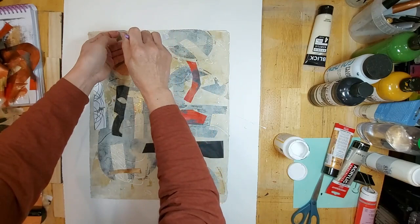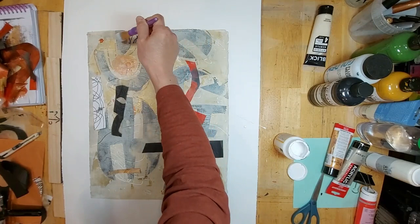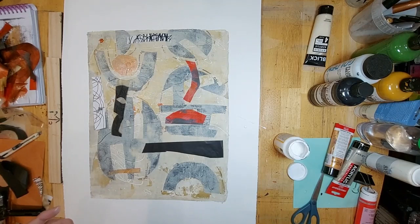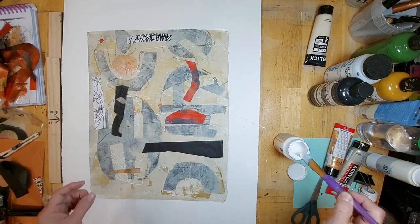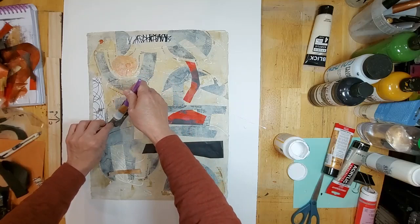Now, the reason why I do all the placement of the collage pieces, it is a very long, tedious process, and I don't think it's necessary to show that on camera. I think what's more important is I show the final result.